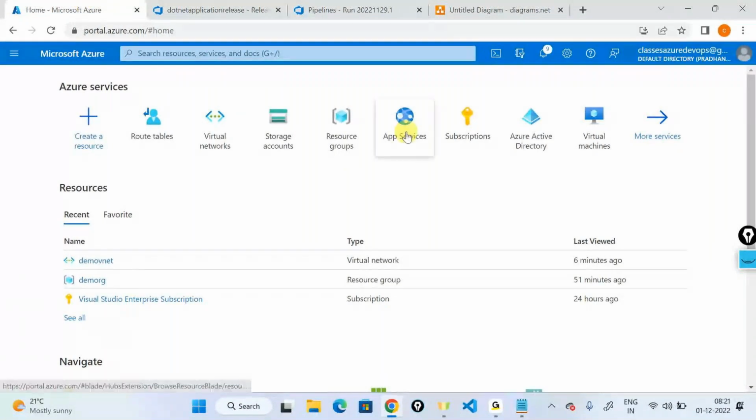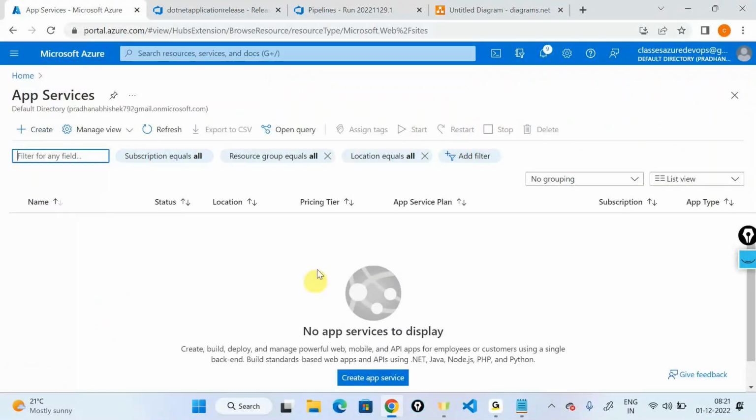If a service is stopped, it should be in the stop state, right? Do I have a service at all in the first place? Guys, please understand the error. It's not telling you it is stopped. It is telling that the resource doesn't exist. The error is clearly telling you the same thing. It's simply telling that the resource doesn't exist. So most likely, I would have deleted the resources yesterday. Of course, I did delete this, and that's the reason you're getting this particular error. It's simply telling that this particular service called demo app service doesn't exist. And the reason it doesn't exist is because I deleted it, and that's the reason you cannot go ahead and deploy code on top of it.